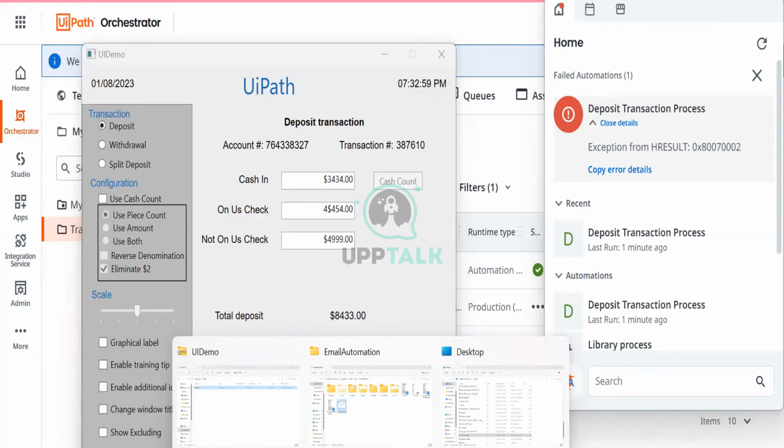Whatever file you're accessing, you have to put it in the shared drive. After the bot is executed, you can open your shared drive and see the status. Don't keep it in your local machine, as that is a best practice. When you go and create a bot, there are certain best practices you need to follow, like keeping the files in the shared drive.